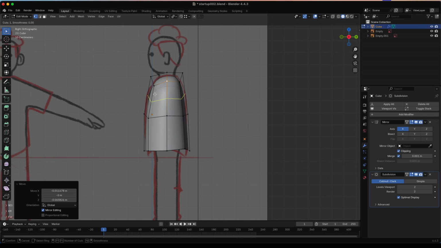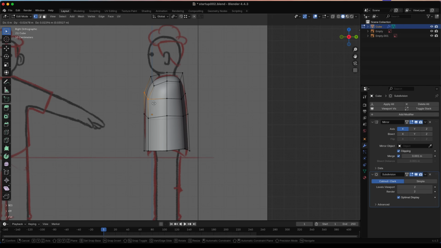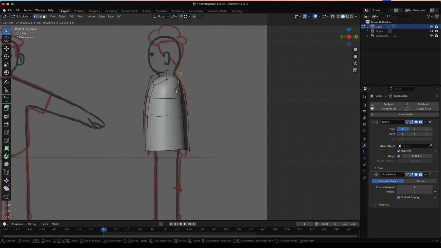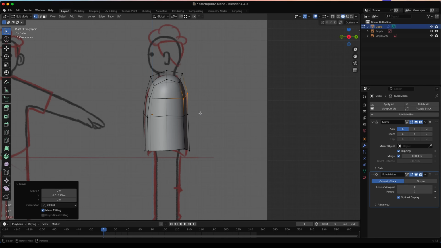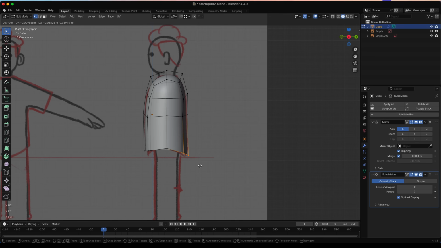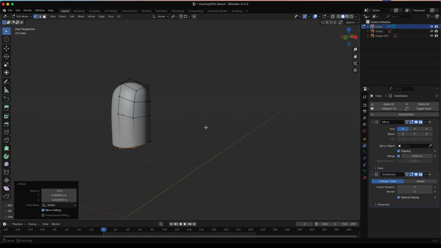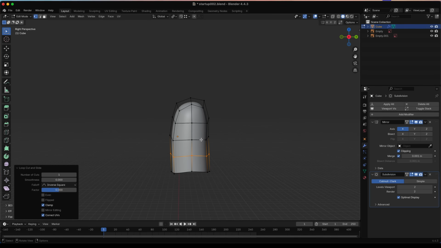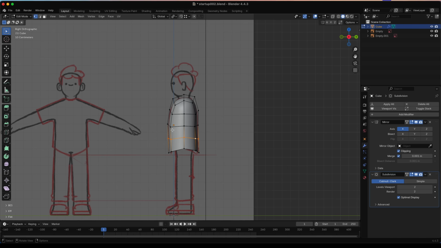But we're going to continue to add in edge loops here and then edit the mesh, trying to push it closer to our reference as we go. Because we're keeping it super low poly, it is pretty easy to change the overall form of things without having to do too much work. So that is a positive to keeping things really lean and light right now. We're going to add in one more edge loop here, okay? And then we're going to add in the first cut for our sleeve. Before we do that, a couple of great tools to keep in mind here. If you alt-click an edge loop, that's going to select the entire edge loop.